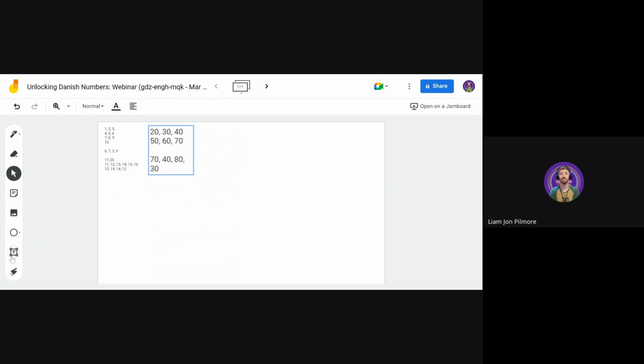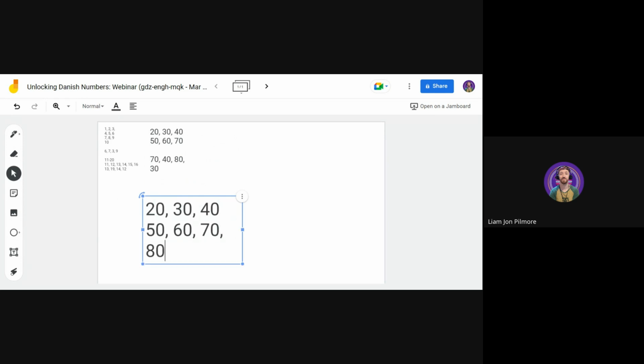There's one little pattern that I've always noticed, and it's part of this chunking technique. If you can remember 20, 30, or 40, then when you get to 50, you have a little pattern here. You have halvtreds. If you take away the halv, you're then left with treds. Then we have halvfjerds. If you take away the halv, you're left with fjerds. They're not exactly the same words, a bit of difference, but they're close enough.